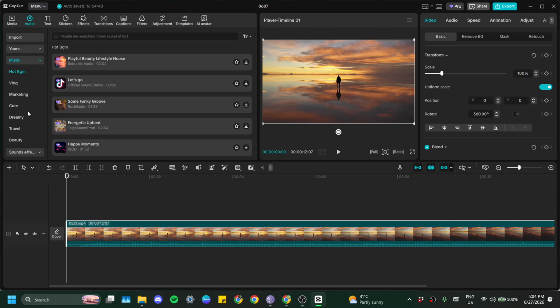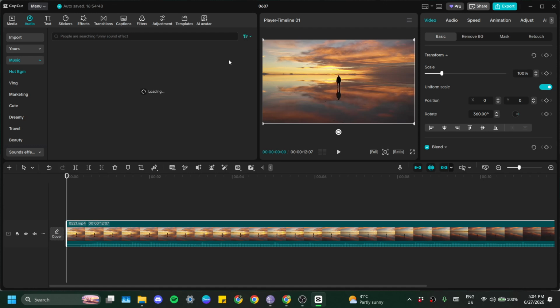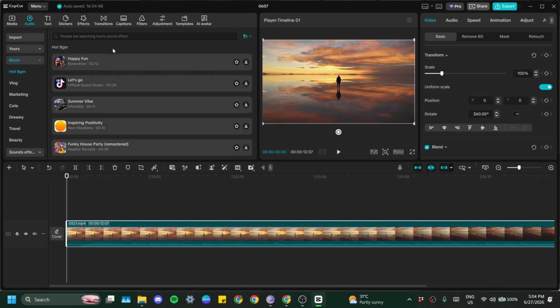As soon as you enable it, CapCut automatically updates the library and shows only the tracks that are cleared for business use, ads, and monetized public platforms. This is the fastest way to narrow your options and avoid choosing a track that could cause issues later. If you create content for YouTube, TikTok, Instagram, or client work, this filter is especially important because it helps you stay inside a safer music category from the start. After that, choose the track you want and place it onto the audio row in your timeline.